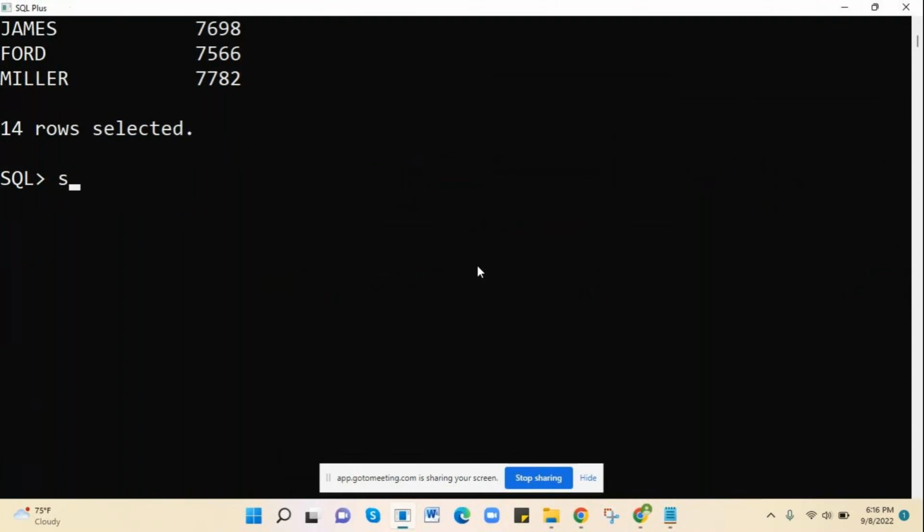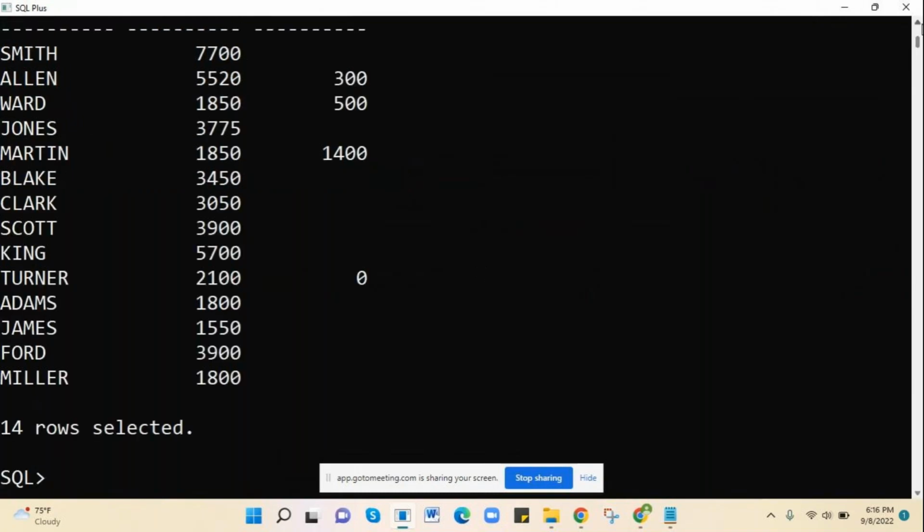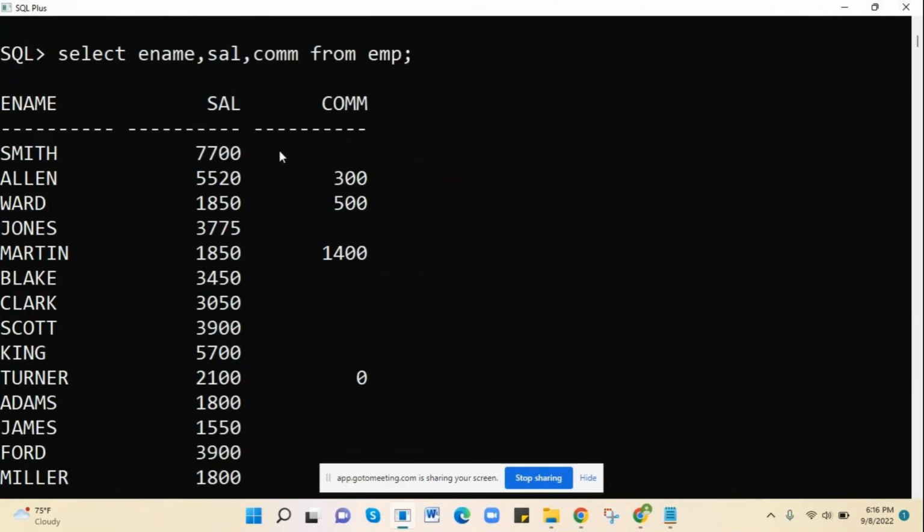To explain better, select employee name, salary, commission from EMP. Okay, I want to find out the average of commission.